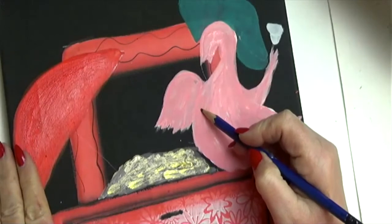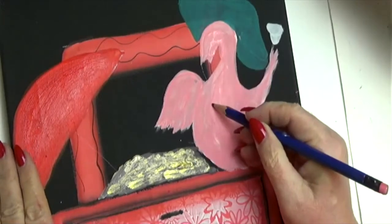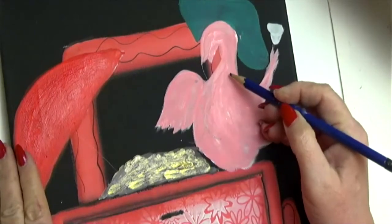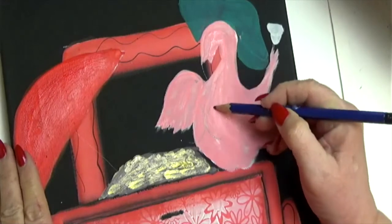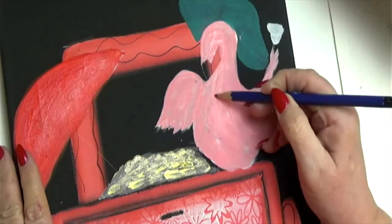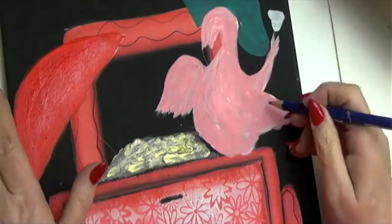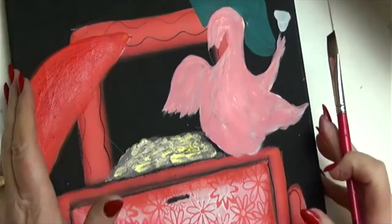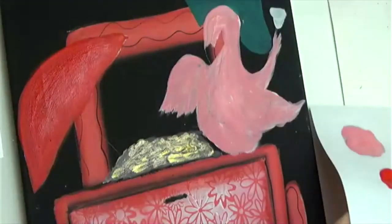Okay, so the bikini, that side, and that side, okay? Because this portion right here from her neck is her wing, okay? So we'll just add a little bit of pencil so you can see it, okay? It comes right underneath there as well. So we're going to do a little bit of shadowing on that flamingo with the antique rose.